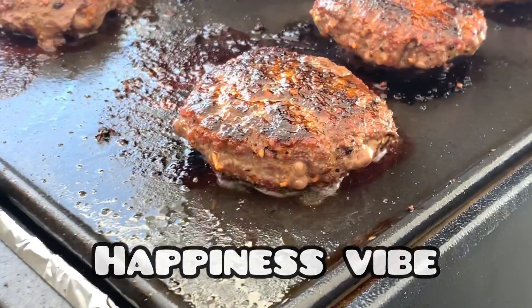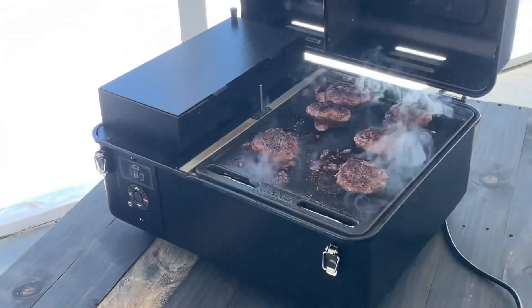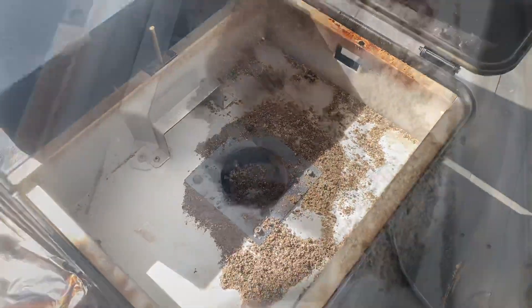What about happiness vibe? I felt very happy using this thing. I had fun seeing that despite what many people think, you can achieve awesome grill marks with this grill. The charcoal people versus pellet people always say you can't get grill marks on a pellet grill — this thing proves them wrong. But there's one thing that caused a dwindle factor: why hasn't anyone developed a little latch for cleaning out the ash from the spent pellets? Instead you have to get out the back and vacuum it up.